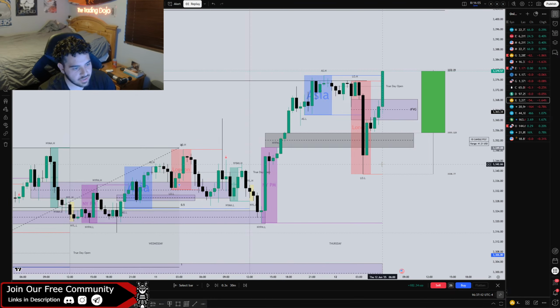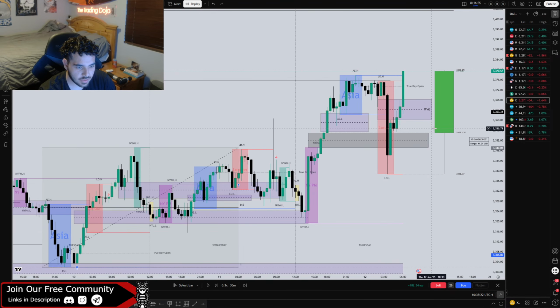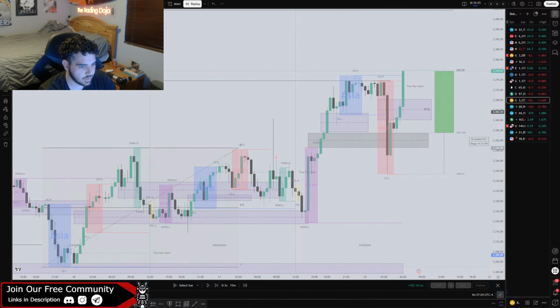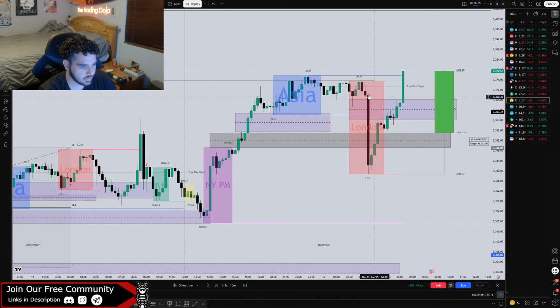So whenever we're pushing up like this, we're just pushing and pushing and pushing, you're gonna want to wait for a retracement because you're gonna get overall better entries. Because you could be right in the direction right here, but you're gonna have a lot more choppiness, and so price is not going to respect that.